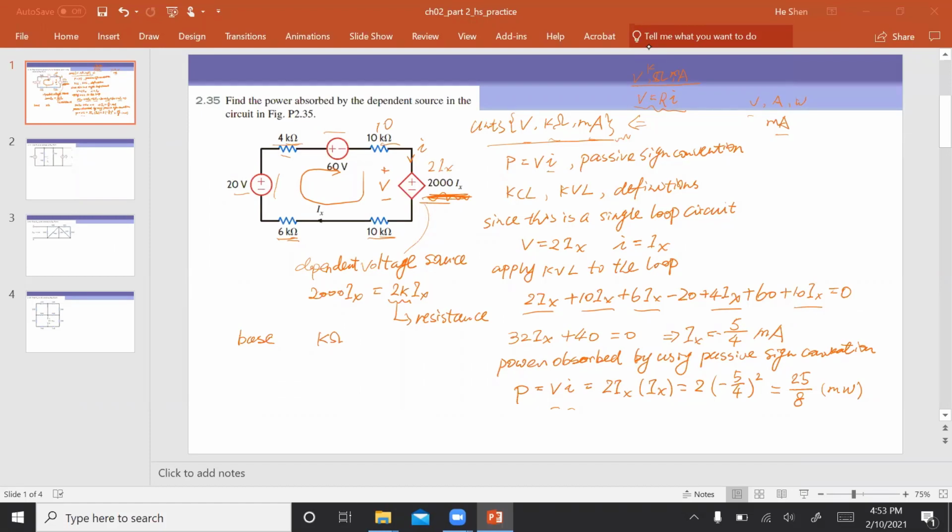Oh yeah, I understand that. But in the example you gave us, you're using 2 kiloamps instead of milliamps at the dependent voltage source. Oh wait, never mind. That's a voltage source. Sorry about that. Yeah, this is a voltage unit. After the 2,000 times Ix, that will give you a voltage unit. This is a voltage source. All right, any other questions?